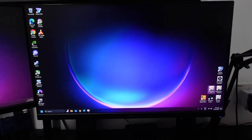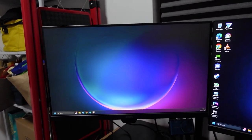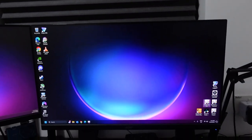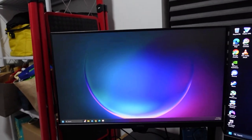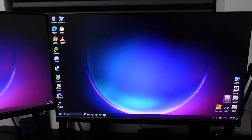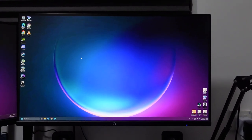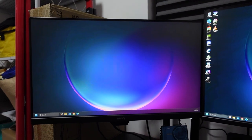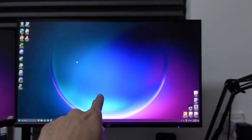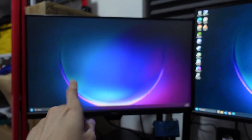So this is my Acer XV270 and this is how the color looks. And this is the BenQ GW2470 and this is how the color looks. Both of these are IPS and I did not calibrate them at all. Let's compare with the VA panel of the Cooler Master GA271. I've finished setting it up — this is the Cooler Master GA271, and right beside it is my BenQ GW2470. So this is the IPS and this is the VA panel, and neither are calibrated.